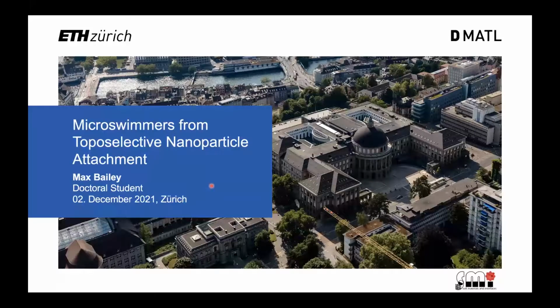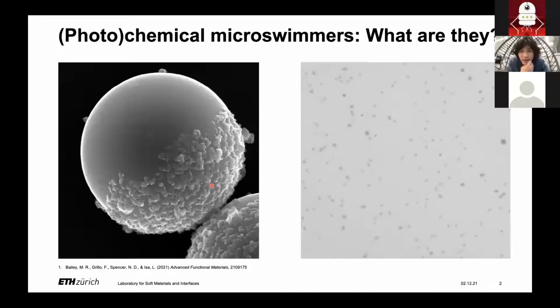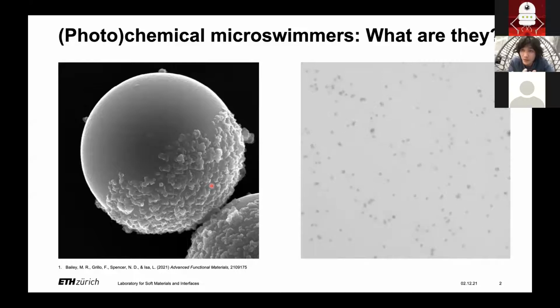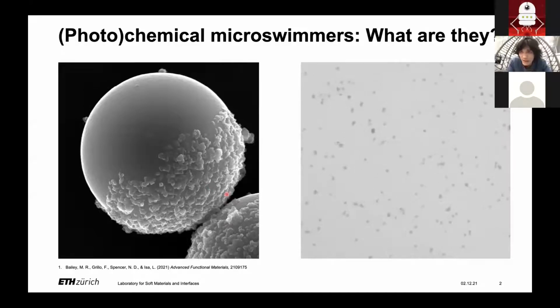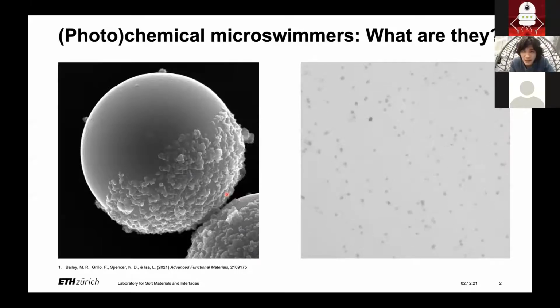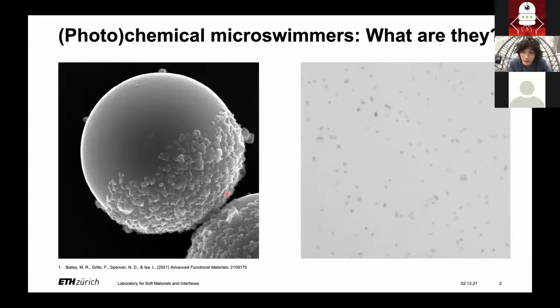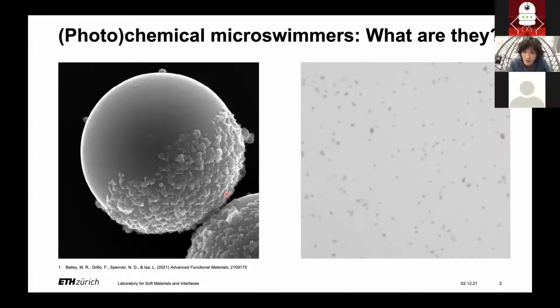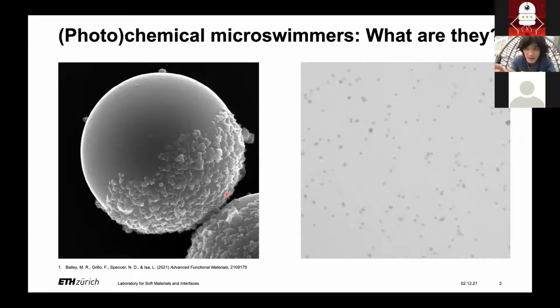So just going on from that, today I'm going to be talking about the fabrication of chemical microswimmers or photochemical microswimmers. Given the audience that we have here today, it's not really necessary to go into specifics, but as a general recap, at these length scales you have a low Reynolds number regime, which means that the viscous forces will dominate over the inertial. So for the particles we're studying to move, you require the breaking of the time reversal symmetry property. This is achieved in various ways.